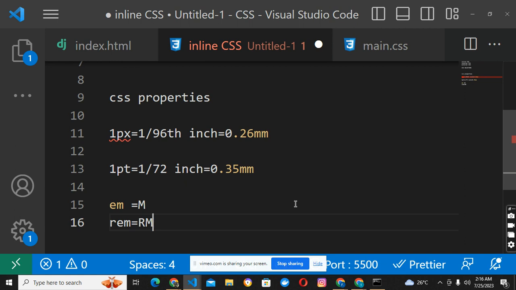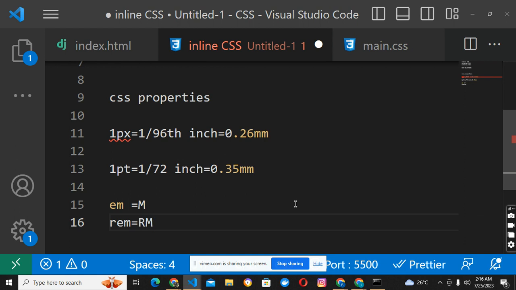So the em unit is relative to the font size of the parent element. Take note of that. When you specify a value in em, it is calculated based on the current font size of the element or its nearest parent with a definite font size.